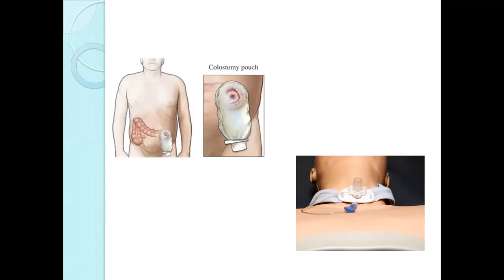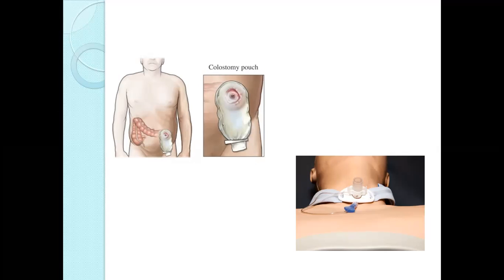All the contents, stomach contents and all, will be collected in a pouch, and this pouch needs to be replaced daily. So this is a colostomy, usually done whenever the individual has any intestinal problem or intestinal surgeries. Sometimes the individual might have had some repair of the intestine, so for the time being the intestine needs to rest for healing and all, no? For that purpose, they make this colostomy.